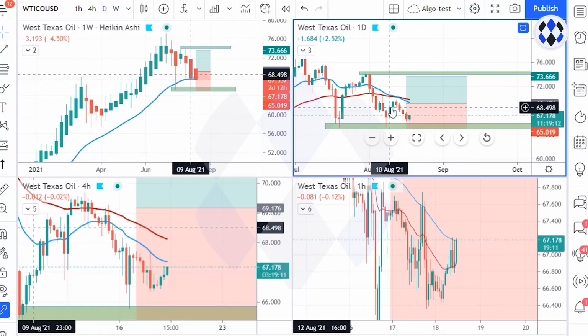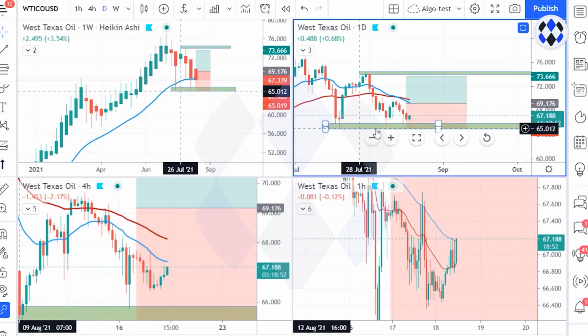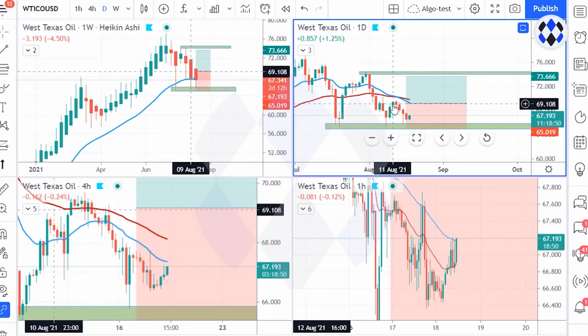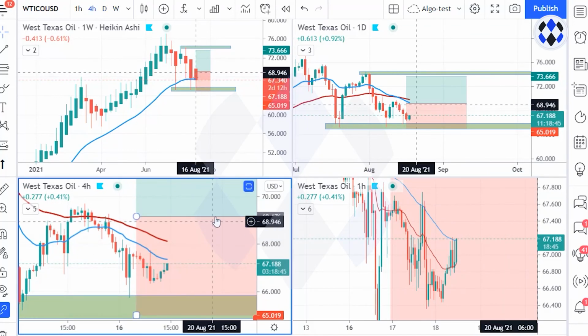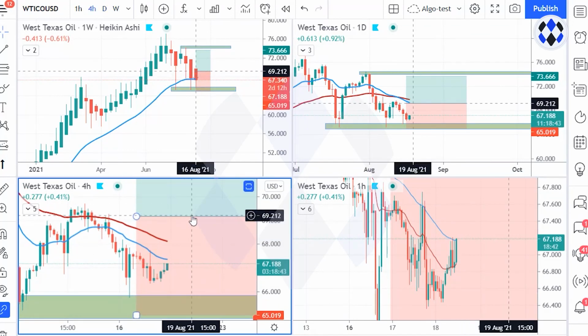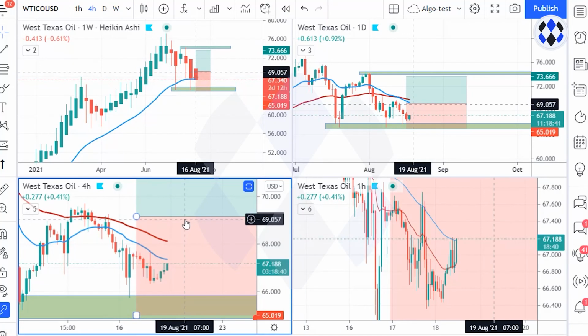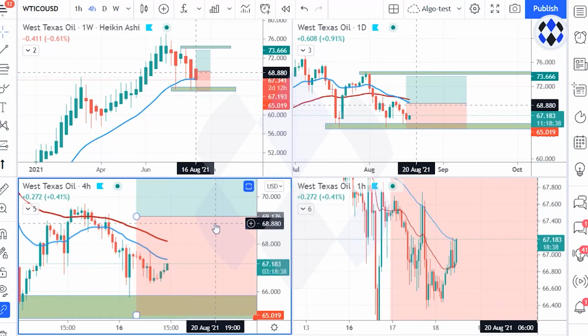There are a lot of mixed messages in the oil market right now. What I do think, but this is only an idea, is that the COVID case is a bit overplayed, and I think there will be more demand for oil than many analysts think. But at least it met a support area here. I took it here. It has been going downwards a lot, but right now we are moving a bit up, and if we are getting up here and I'm a bit concerned about the direction, I might take it off when we are getting close to break even.